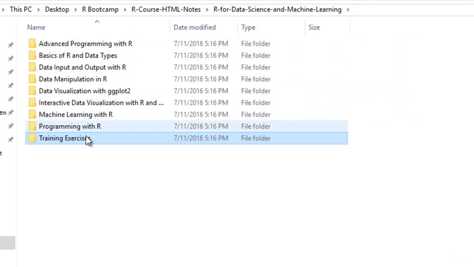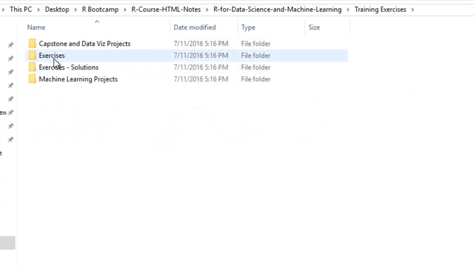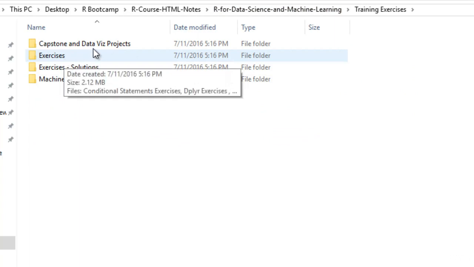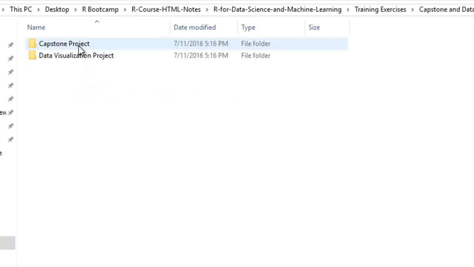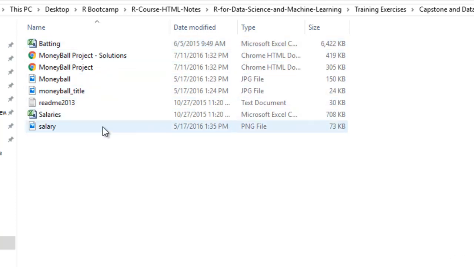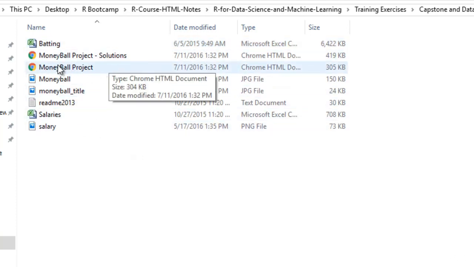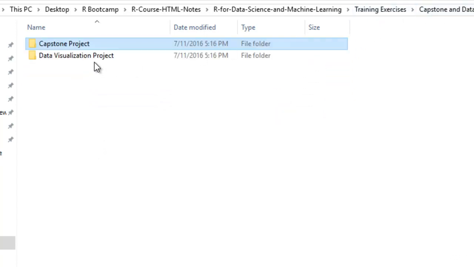Going back to the training exercise, once you finish the first half of the course, you'll start approaching the capstone project and the data visualization project. That's located under the capstone and data viz projects folder. Go ahead and click on it. You can click on the capstone project, and that's the Moneyball project that we'll be working with. There's the folder or the HTML file right there for it, as well as the data that's relevant to that. Again, we always show an introduction to the projects, and that means if you're ever confused on anything, you can just reference the intro to the capstone project lecture. And then for the data visualization project, again, you can reference that here.